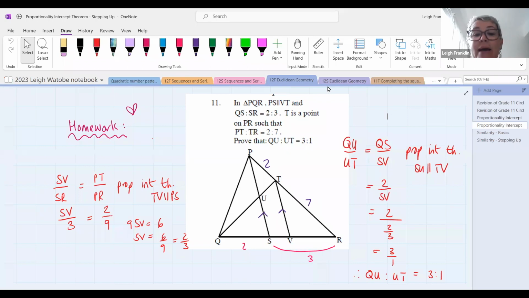Let's get cracking today. This was the homework that I had put up last time. I've started it here on the left and finished it on the right-hand side. I'd like you to take a screenshot of that, and then you can compare it to what you did and see how that went.